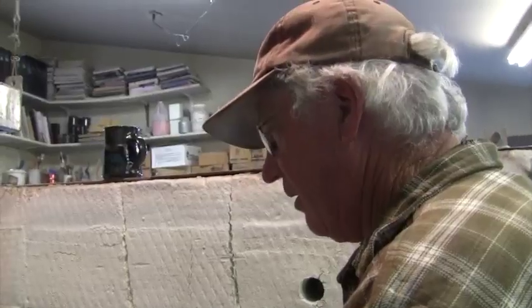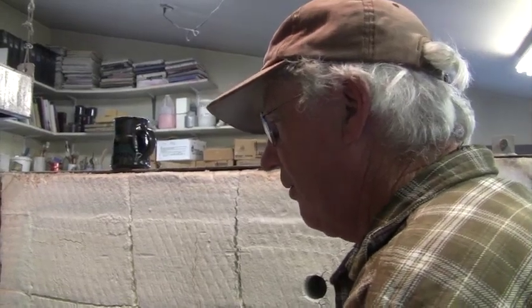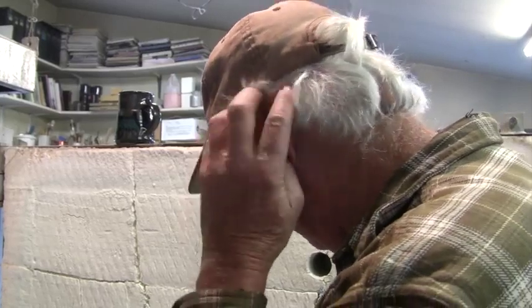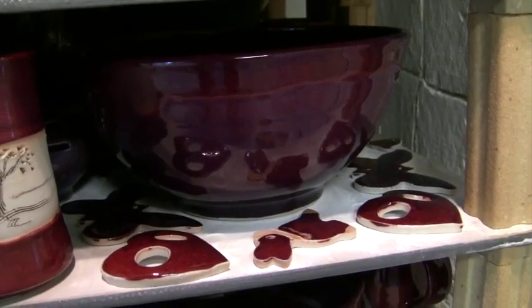Do you see anything you like? Well, I see that the red came out all right. I've had several loads where it didn't. So that means I was going to remove the whole red display because I was having inconsistent results. But do you know what you did right? No.